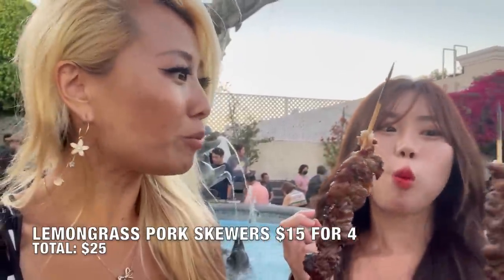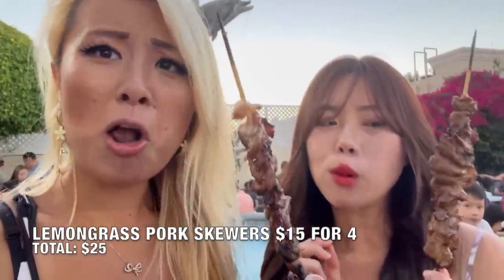Oh, wow. These are so good. It's really good. It's nicely marinated. Really juicy. You taste all the lemongrass, too. And savory, yeah. They marinated with lemongrass. So she's actually from Vietnam, right? You were born in Vietnam. I'm only 6% Vietnamese. I never thought there was lemongrass in there, but yeah, it tastes really good. That's why I love this. It's thịt nướng. You usually eat it with broken rice or a vermicelli noodle bowl with nước mắm.